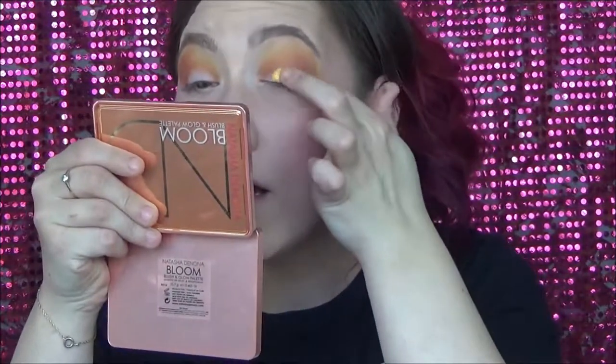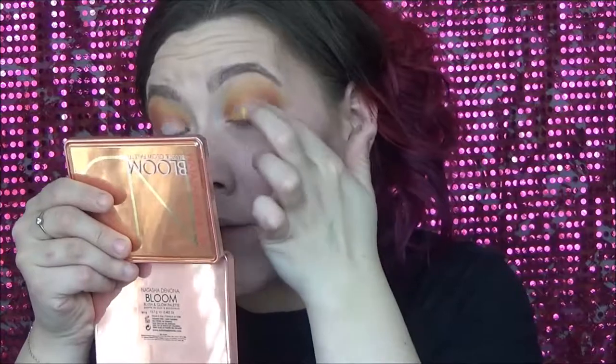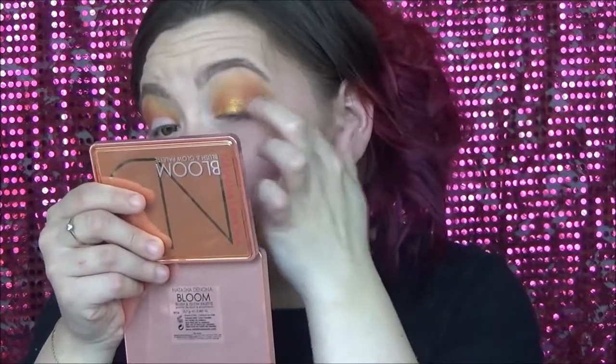I love it. Again, just my finger with this shimmer. So pretty. And I'm just going to pat it. Oh wow, look at that. That is so pretty. And this I would call a full-on metallic. I'm just rubbing it outward, not into my crease, just feathering it. Look at how pretty that is.